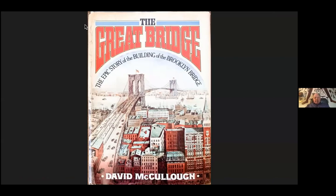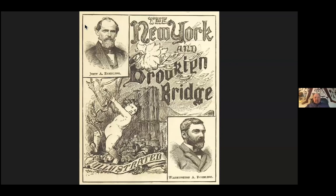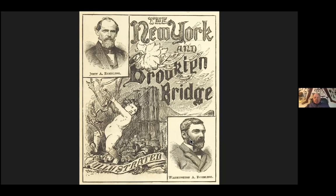Certainly, no discussion of the Brooklyn Bridge is complete without a shout-out to The Great Bridge by David McCullough, which is now I believe 49 years old, and is certainly one of my favorite books. I've read it twice. I've listened to it on audio — I think I'm into my fifth listen through, and every time I learn something new about New York history and about the construction of the Brooklyn Bridge. I knew the outlines of the story: the story of the father, John Roebling, the engineer, and his young son, Washington Roebling, also an engineer, and how they built the bridge.